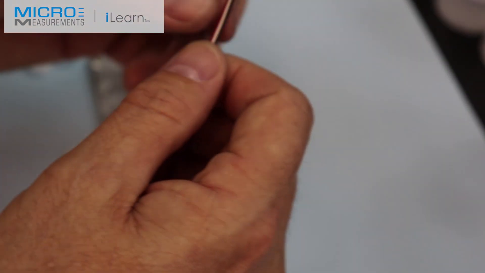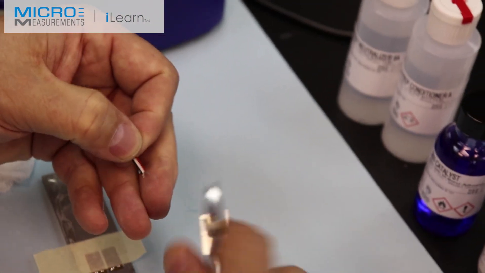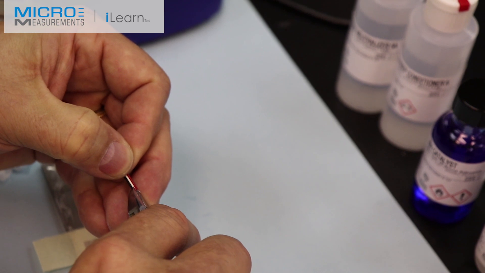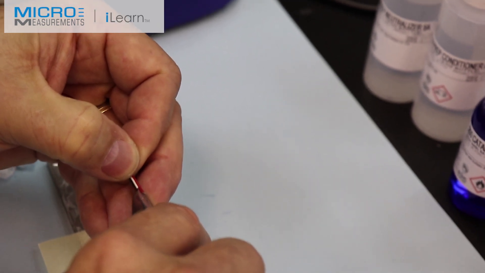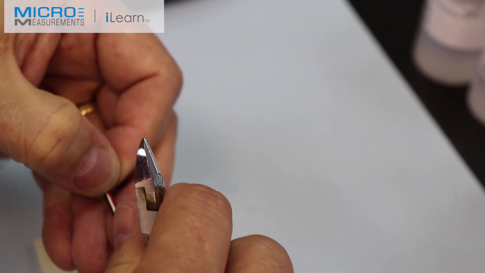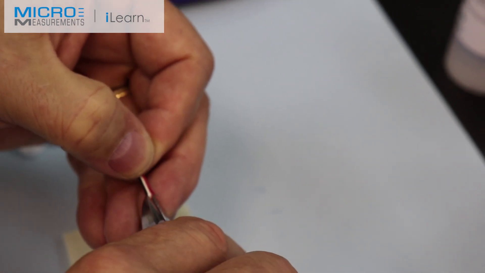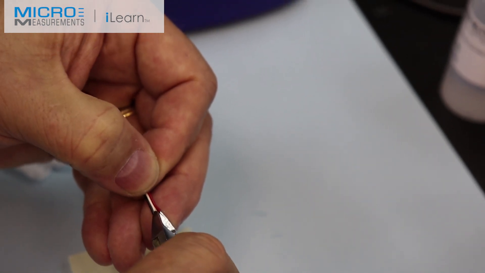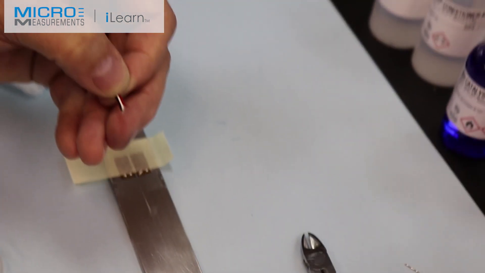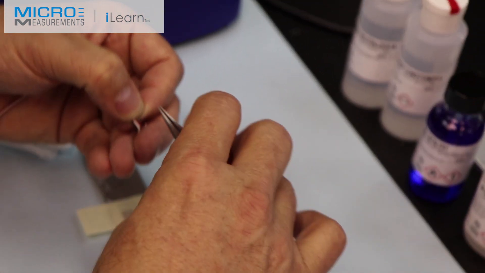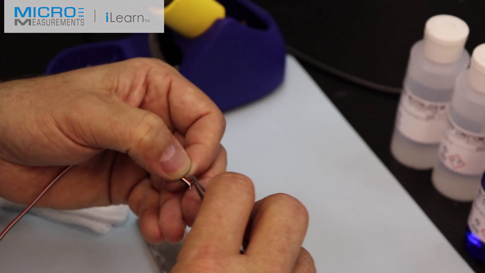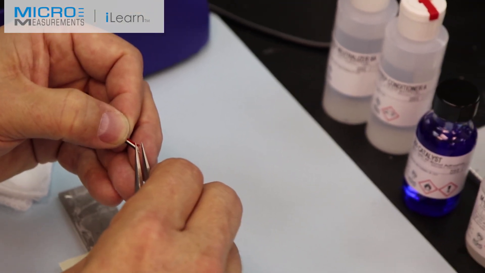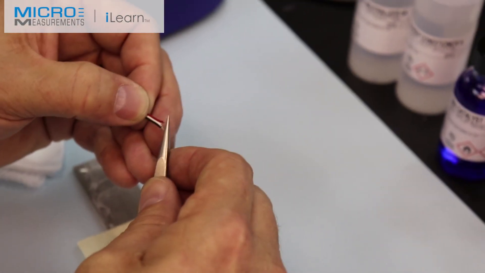And then the other thing I'm going to do is take the diagonal cutter and I will nick the insulation between the red and the white conductor. All I'm trying to do here is just give me a little bit more room to move it around if I need to. And this is a point where you can take your tweezers and just kind of move these things around a little bit.